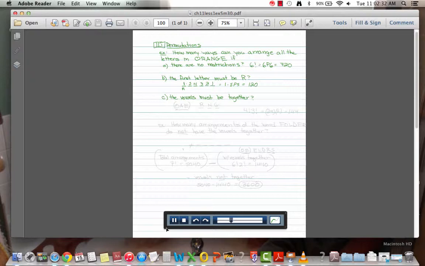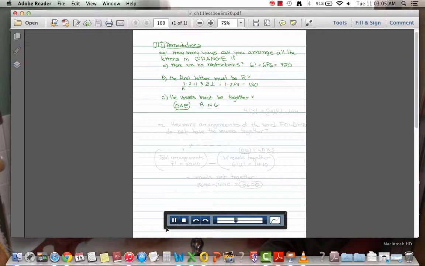Now, "the vowels must be together" is an interesting question. You run into this one actually quite often, even on diploma exams. First of all, you need to know what vowels are. So hopefully everybody's got A, E, I, O, U as your vowels. Don't worry about sometimes Y. They'll stay away from getting that picky about something. So in this word, you don't have to worry about that anyway. The vowels we have are O, A, and E. And the remaining letters are R, N, and G. So we have 3 vowels and 3 consonants here.